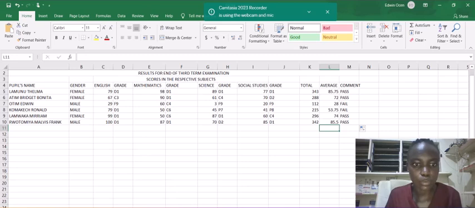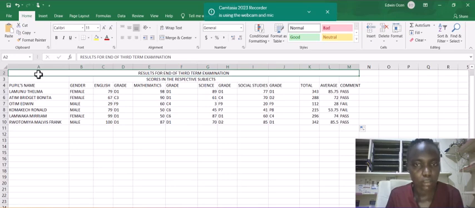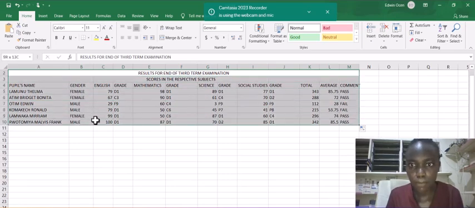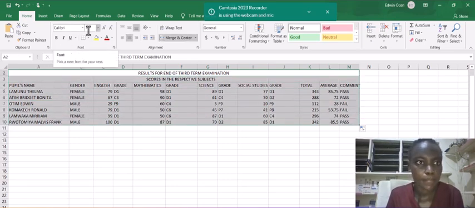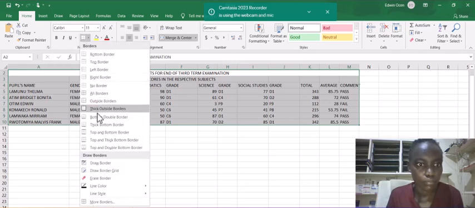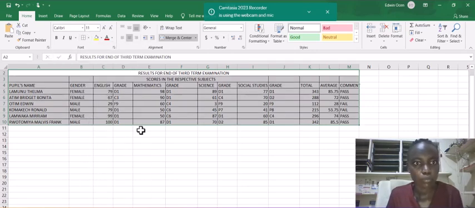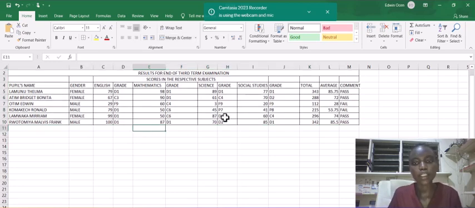Now all you can do, you can apply some borders to your document to make it highlight. Now this is our report card. You can simply fill in the physical report card, but you have generated it using Excel. That's all about generating a report card using Microsoft Excel.